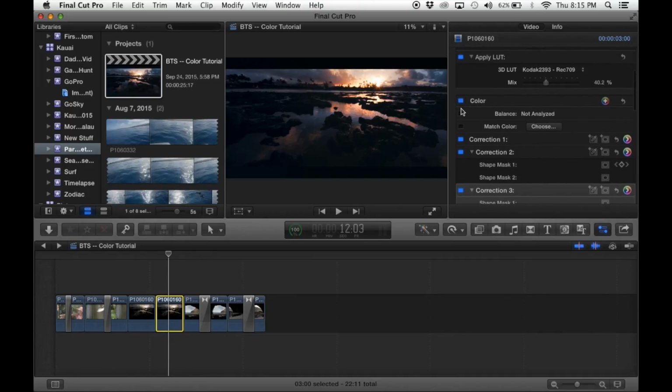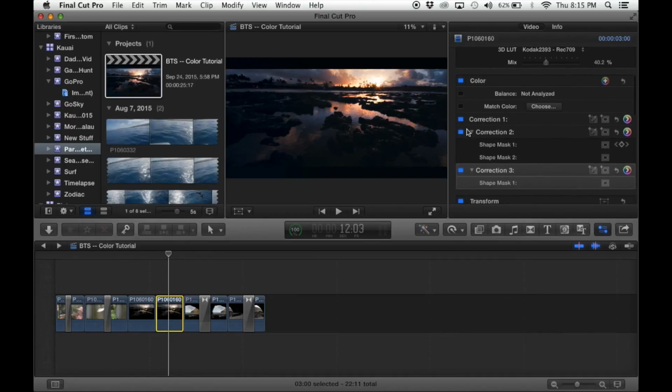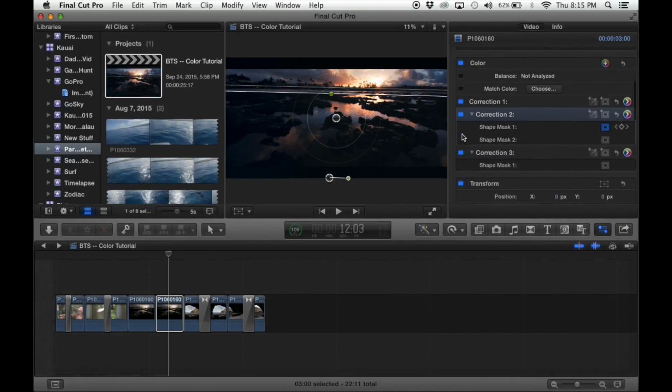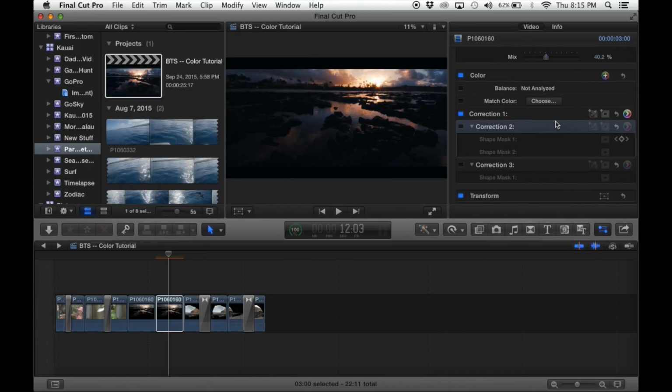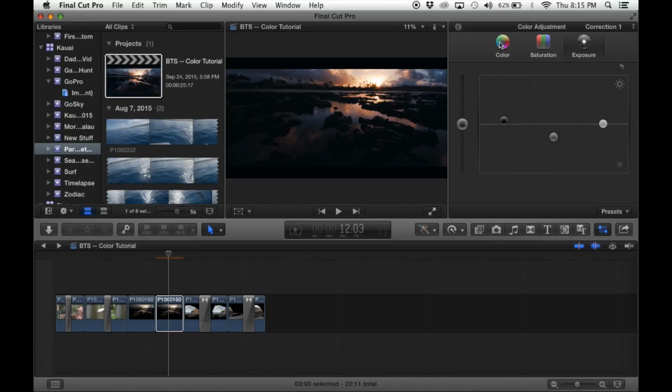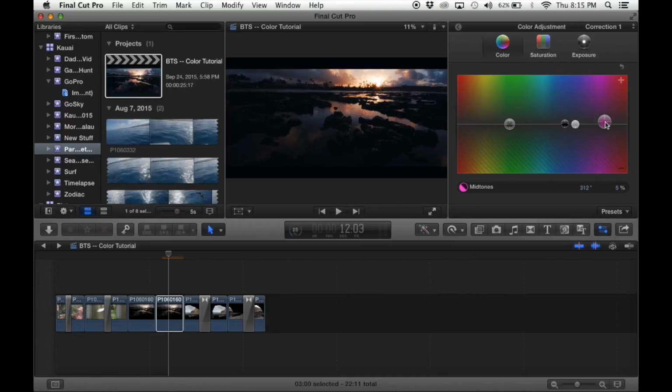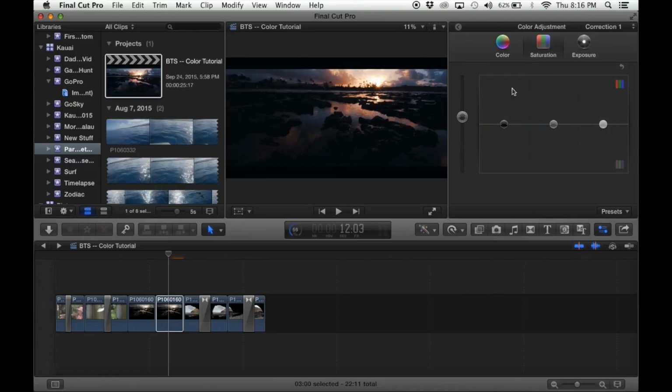What was different about the coloring here is that I will first take off all of these just to show you what I did. Correction 1. The first thing I did was overall color. For the sunrise and sunset shots, for the most part, I brought them into the purple range, so only up to 5% for this one. The rest, shadows were the same as 1. Didn't adjust any of the highlights or the global range. Saturation here, I actually boosted up to 15%. The other shot I showed you was at 5. Just depends on what you think looks good.